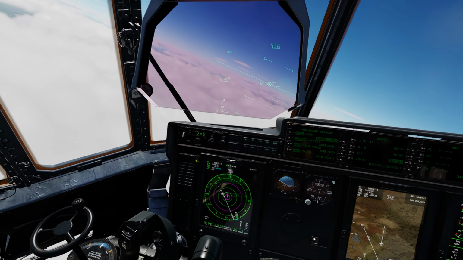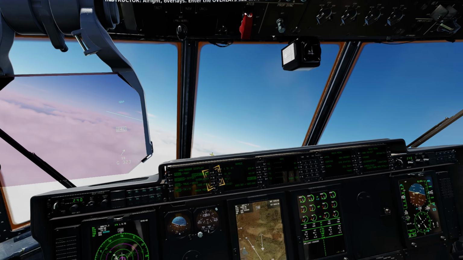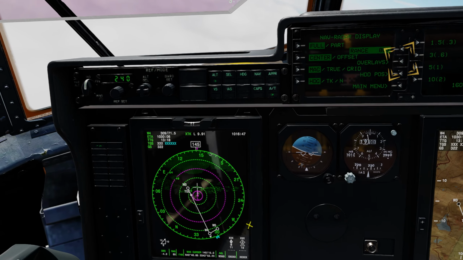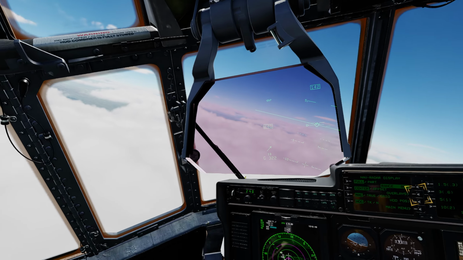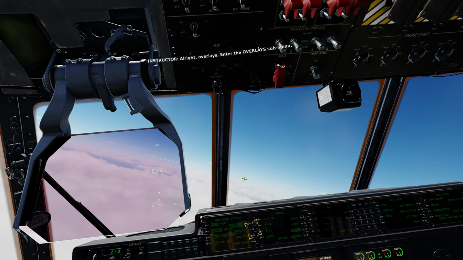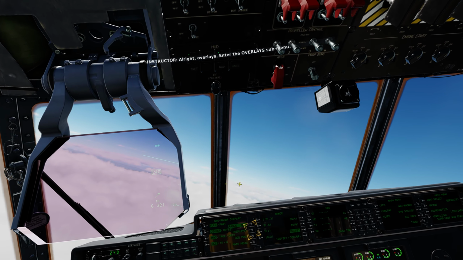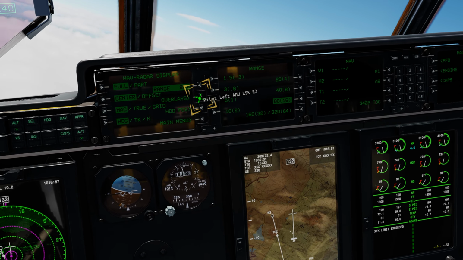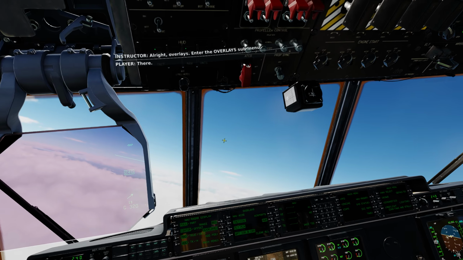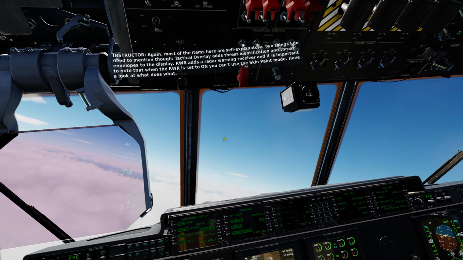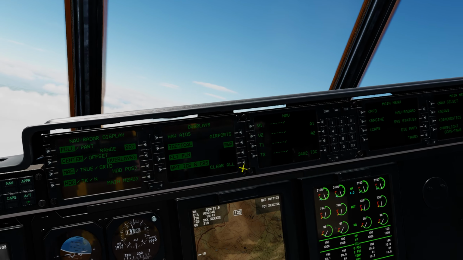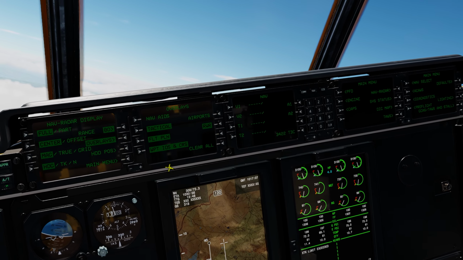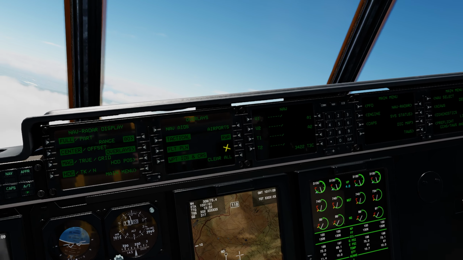Alright, overlays. Enter the overlays submenu. There. Again, most of the items here are self-explanatory. Two things I do need to mention though. Tactical overlay adds threat identification and threat envelopes to the display.